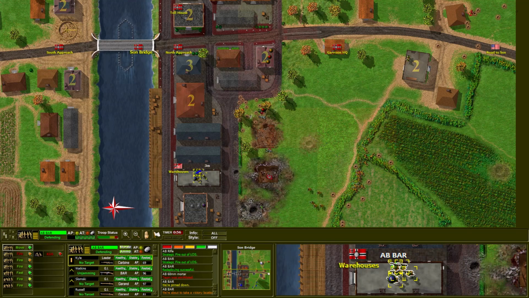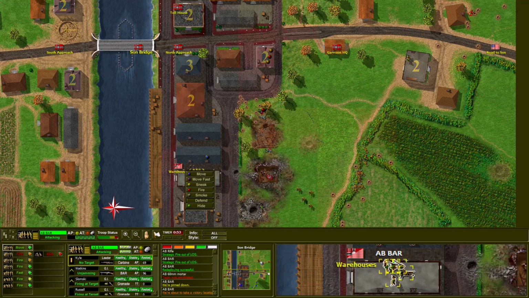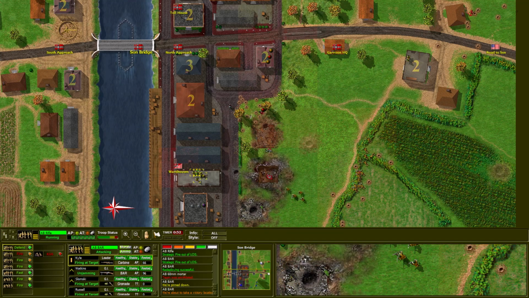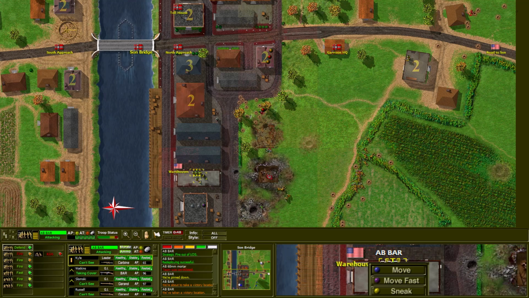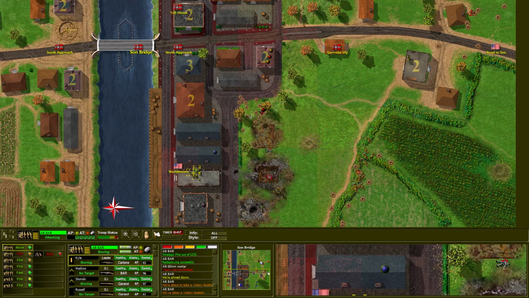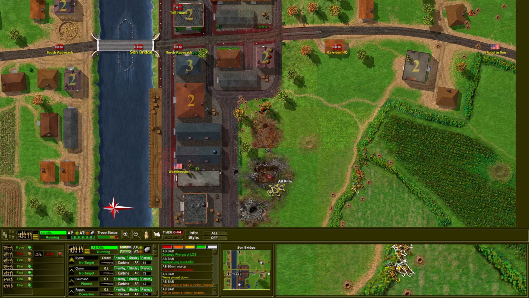Secure the area! The first BAR squad moves in to secure the warehouses and immediately makes contact. A grenade settles the matter, and the squad secures the area. So far, it looks like I'm winning the firefight on my left flank, despite the loss of indirect fire support and mounting casualties.